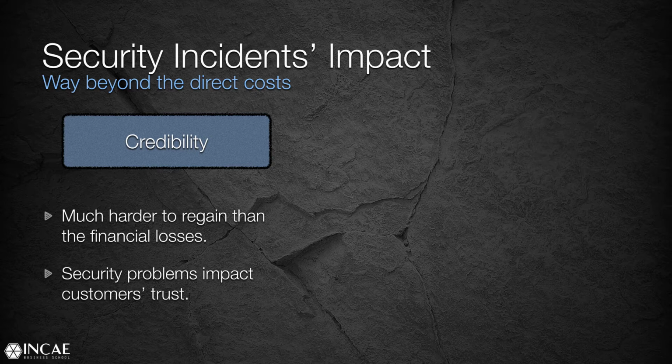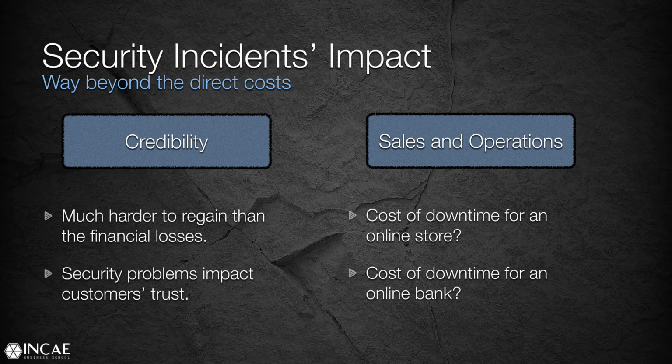Now, this impacts not only our clients, but also our direct operations. If, because of a security incident, our systems come down and we suffer downtime, we might start losing sales because we stop our operations. When we talk about downtime, we're referring to the time during which our mission critical applications or overall our information systems are not operating. It is the opposite of uptime. And usually we talk about downtime in terms of percentages.